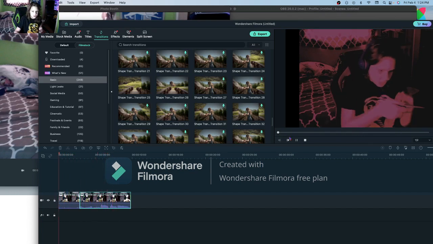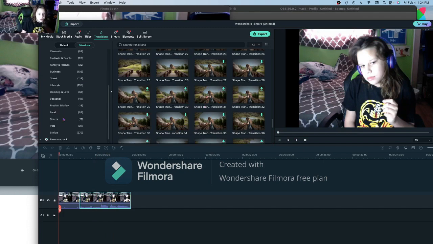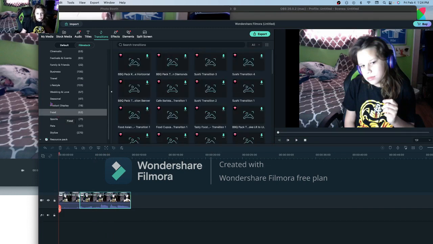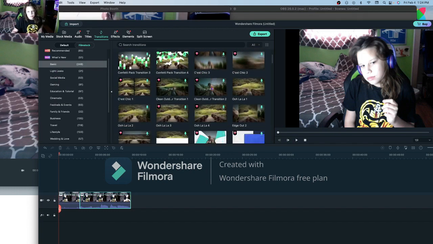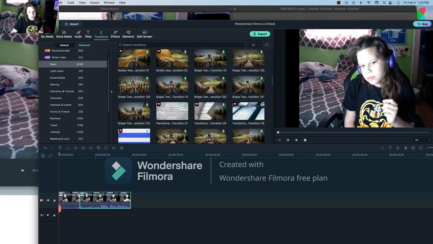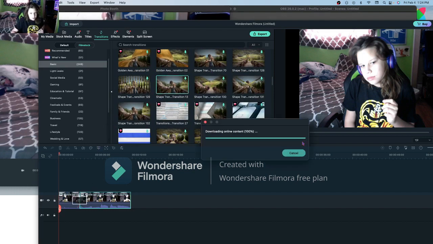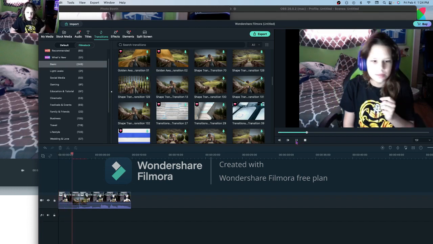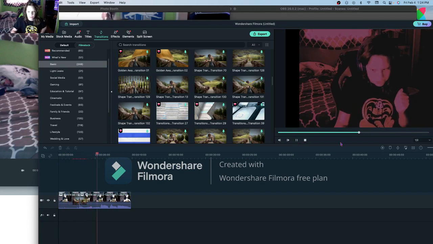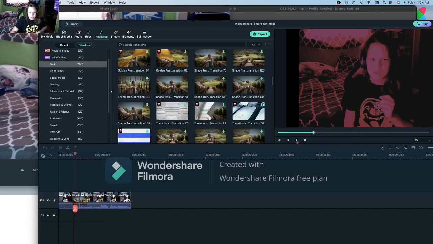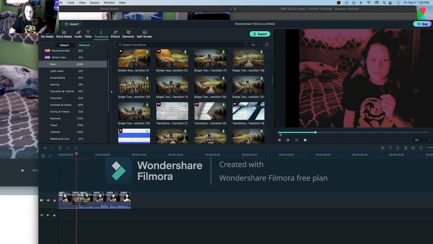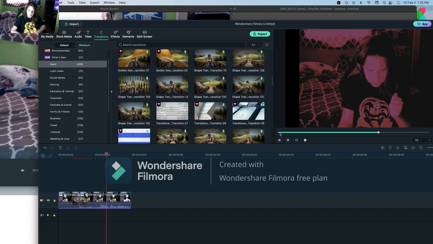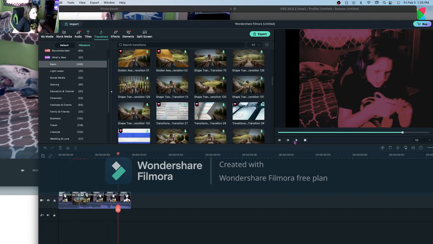And you can also do a transition, and there's a ton of transitions you can do. For the demon effect, I like using some of the product display transitions, and some of the basic transitions. And I really like using shape transition 13 for the demon effect, so it will completely look like this. So it's like it wipes the red onto it, as you can see. And it just creates a perfect demon effect video.